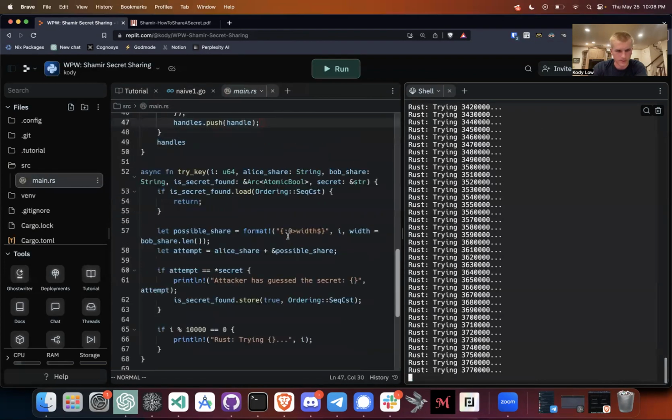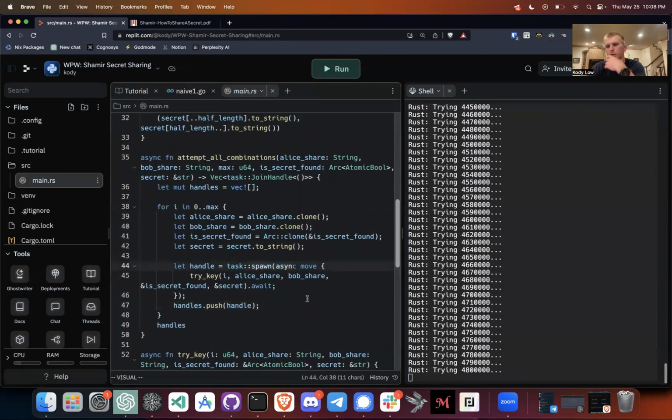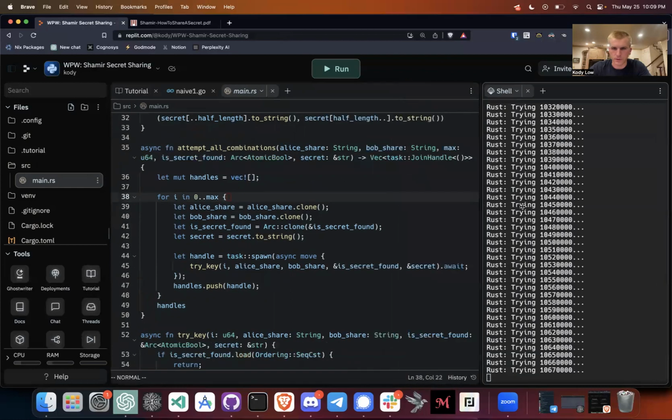Yeah, you can see it's doing the multi-threading. We're kicking off these threads up here, spawning threads, and it's searching the key space. It's got very good performance. It's very close to the metal, but you get all these guarantees. If I tried to do something like I did with the Go code, it wouldn't even allow me to compile the code. These are the security guarantees. Again, with Fedimint, we're handling other people's money through these systems, so we do not get to mess with the security aspect of it. The performance and the speed come second, okay? Cool. So we'll just let this finish as it keeps going.